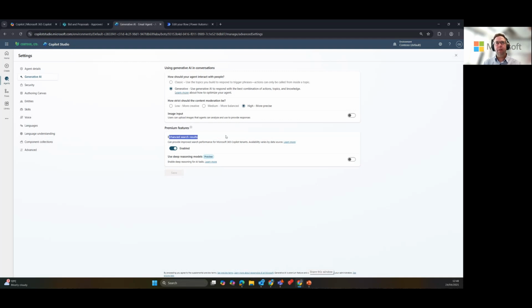Another thing to call out within here as well, these enhanced search results ideally need to be turned on. You need to have at least one paid M365 Copilot license in your tenant. That's just one. And this enables something called the semantic index, or vectorization, of your content that is stored within SharePoint. So that's like synonyms of data. So it'll be a lot more accurate in understanding and deciphering what the question is you're asking of the agent, and then retrieving that information back from SharePoint. So two things, or three things, that you need to go away and turn on today if you haven't already.